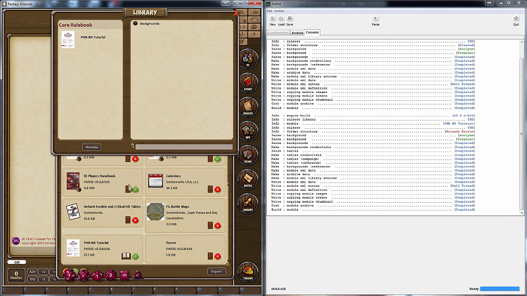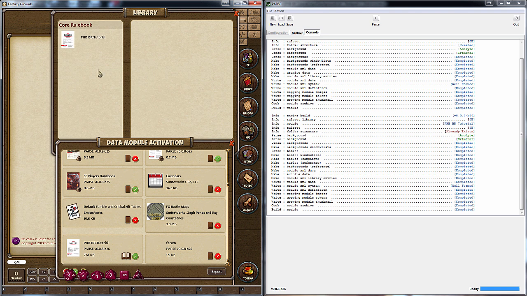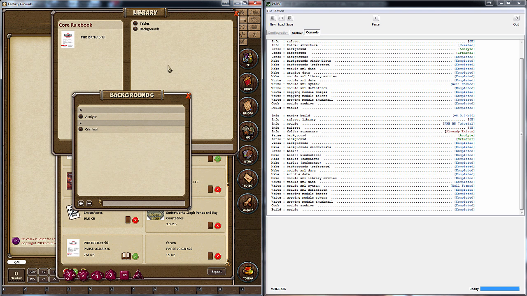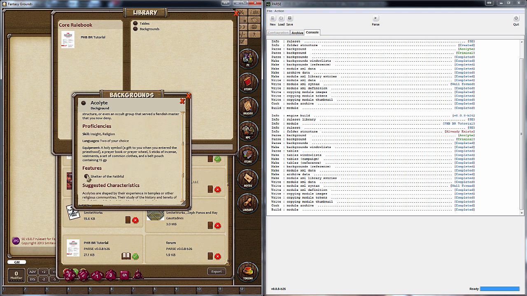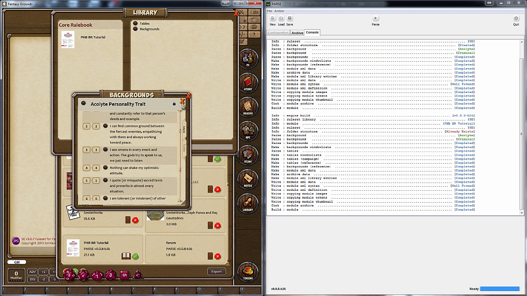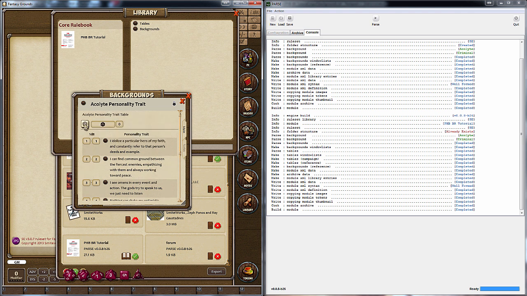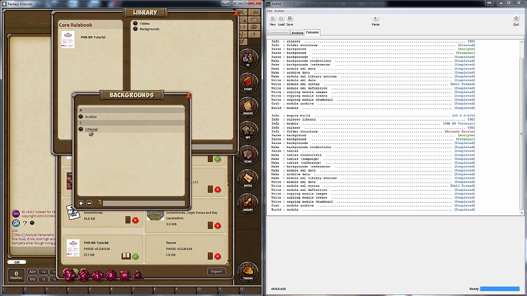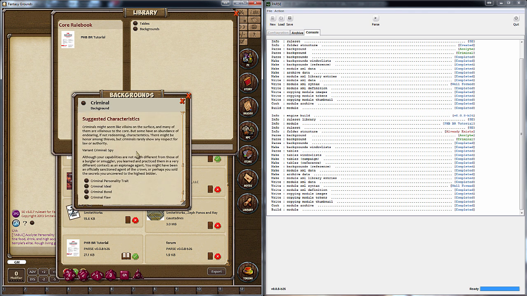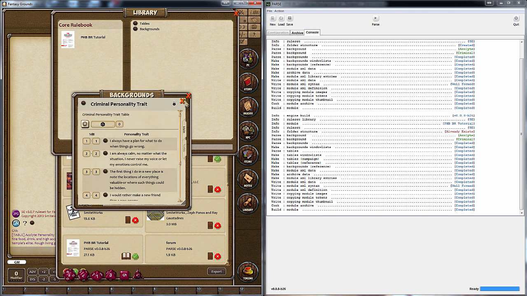And this is the cool part about having it export directly to Fantasy Grounds. If I close the book and open it again, you'll notice tables are showing. It refreshes the module. As long as the module was there, it'll just refresh it. So I can go to Acolyte and scroll down. Shelter of the Faithful still works, but if I scroll down the rest of the way, now my tables are there. So I can click a die and it'll roll and give me my result in chat. And then we'll also check criminal. Looks like everything looks good here. And tables are working for criminal.